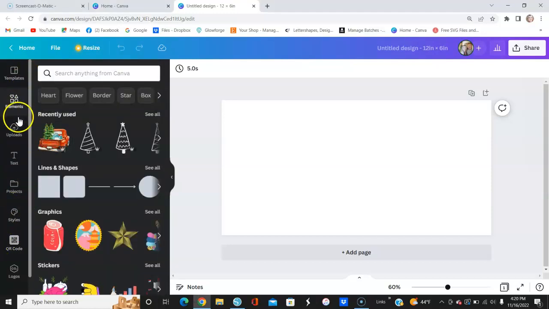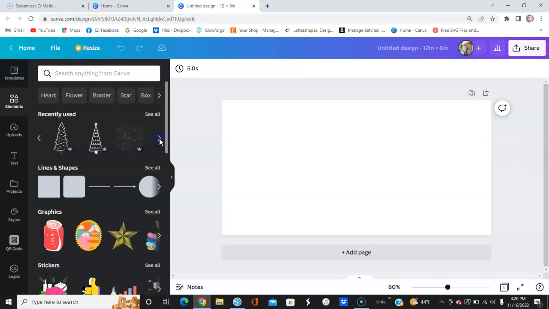There's so many things, like I said, to choose from. You can upload your own things. If you have a logo for your business, you can upload it to include it with a flyer or anything that you're making. Now, these are the recently used ones. This will always be up here for what you've used last, and you just can scroll over. I'll show you guys exactly how to search, though.